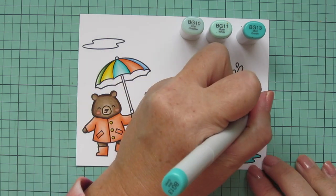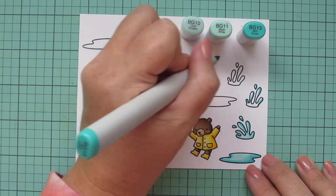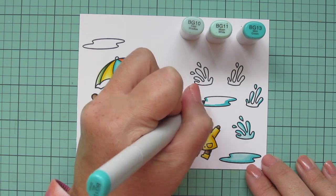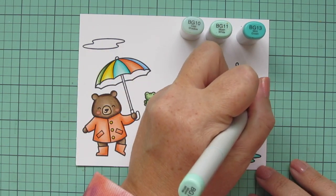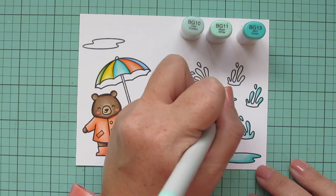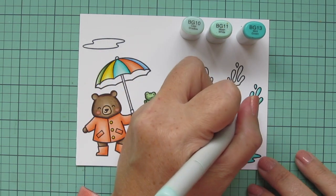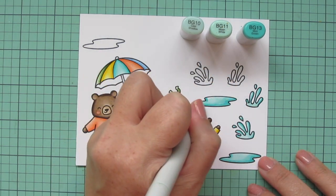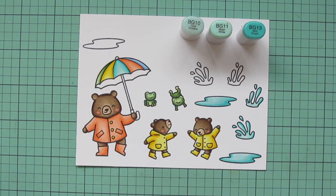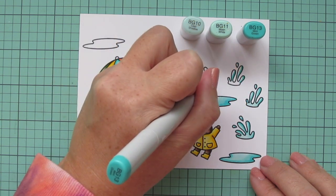Maybe with the Rub Dub Dub set, you can have water splashing out of the tub, or lots of rainy day scenes, or even ocean scenes, anything with something that's bursting out of the water, like the Loch Ness Monster from Lovable Legends. Lots of stuff like that, or the Kraken image would also be really cool. I think those are really fun, and I can't wait to see what other ways I can use them on different scenes.